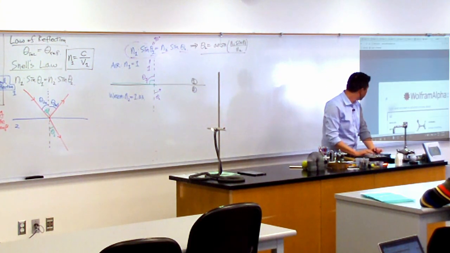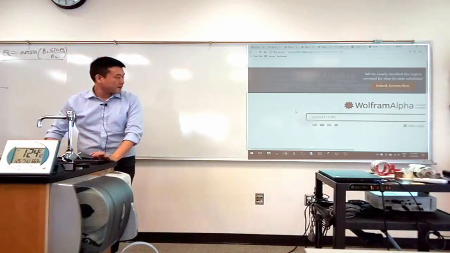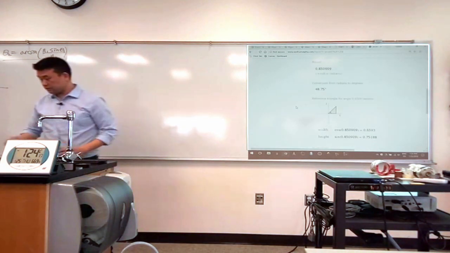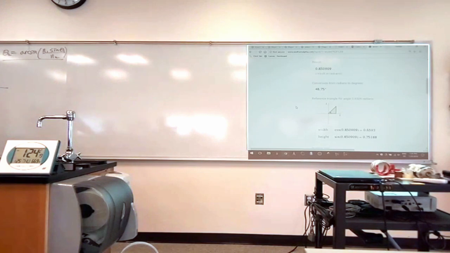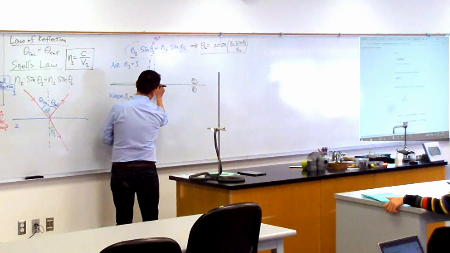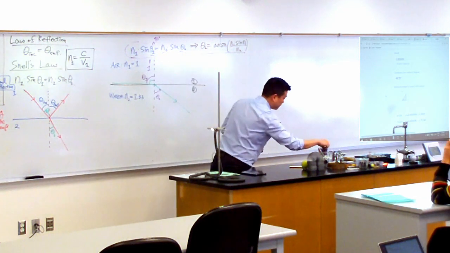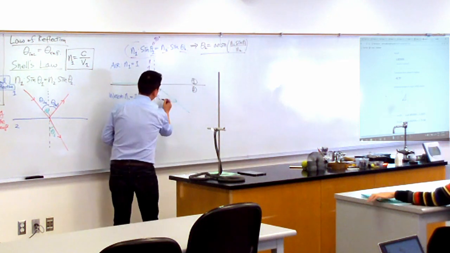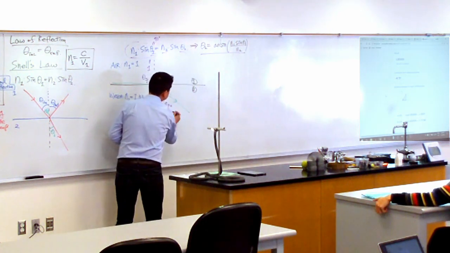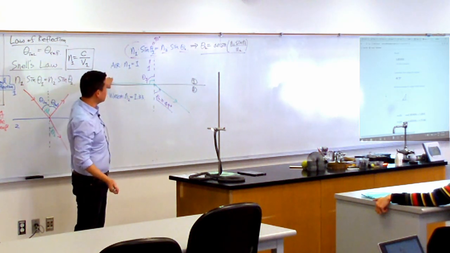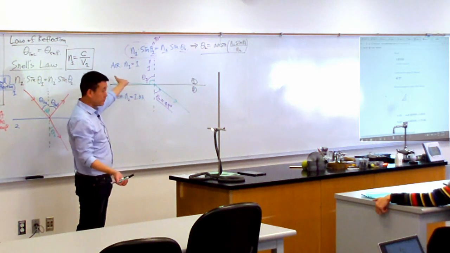So we are looking for arc sine of 1 divided by 1.33. I wish I could do that in my head, but I can't. Radians, okay, there it is, degrees. 48, wow, that is a lot smaller than I would have guessed. So if I'm trying to draw this to scale, it would look something like this. This is the refracted ray going out at an angle of something like 49 degrees or so. Good? Yeah, and if you didn't have this intuition before, then now hopefully you do.